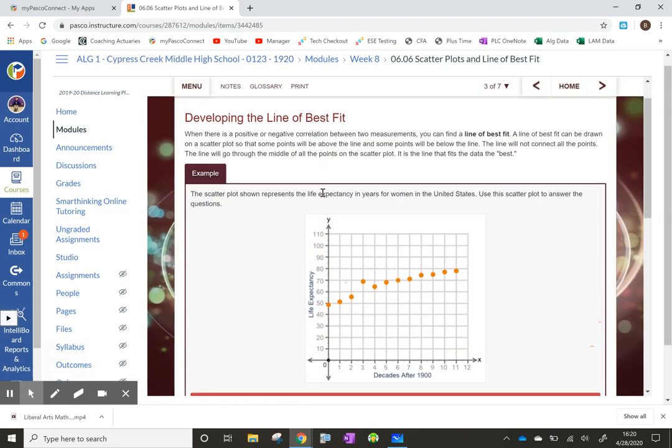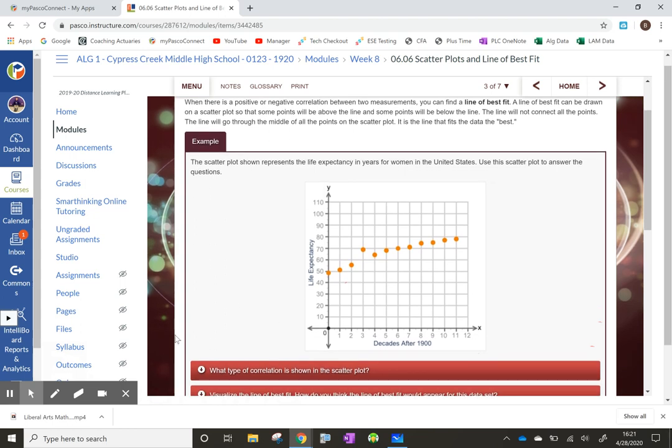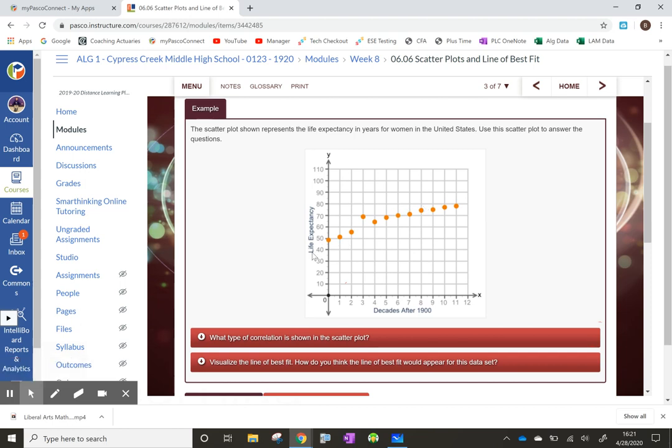All right, so developing a line of best fit. Now, we've done this before in class. What you would do is look at your graph of your data points, you plot it all, and you would try to sketch through it a line of best fit. So if I looked at this, obviously you want a very straight line, but it's going to be kind of hard with my computer here, but I'll try. I would draw a line that goes through the data as best as I can, as straight as I can.